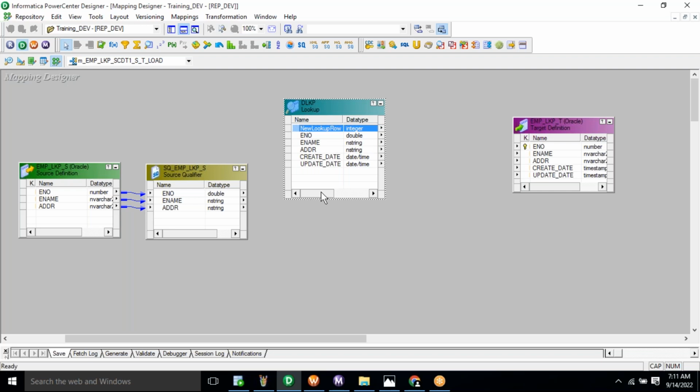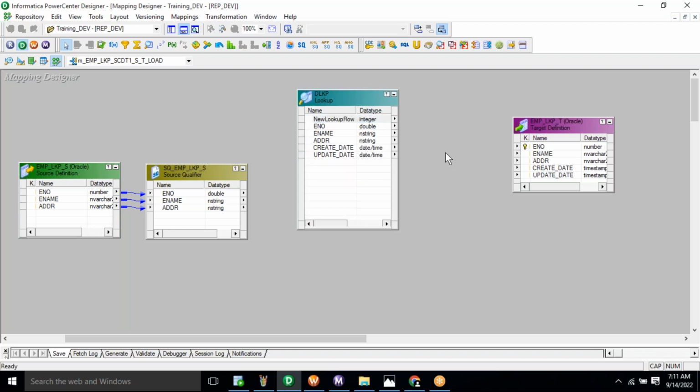Okay, fine. After creating the lookup transformation in the last class, I told you a few steps, right? What are those steps we have to follow? After creating the lookup transformation, what is the next step? Do you remember?